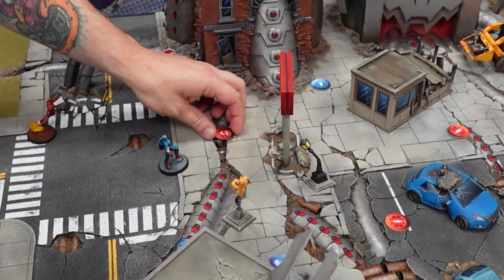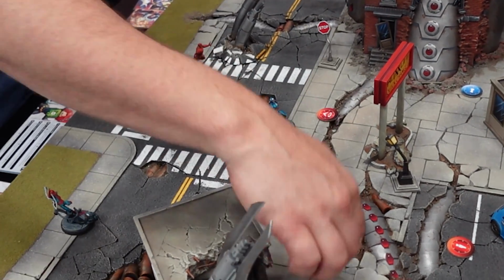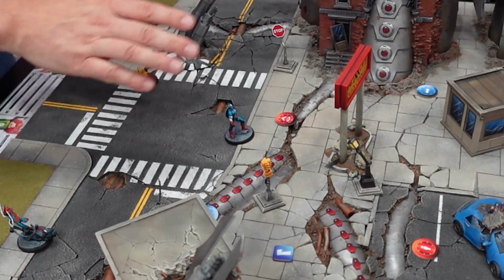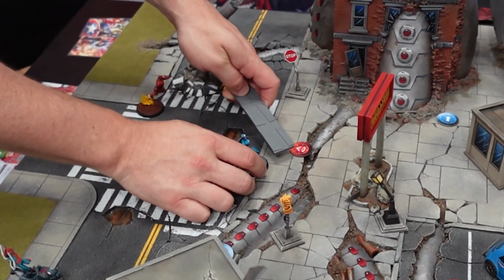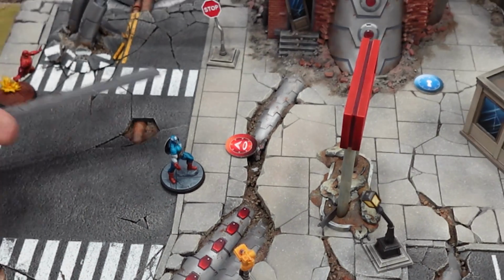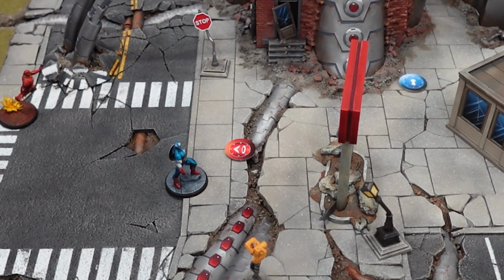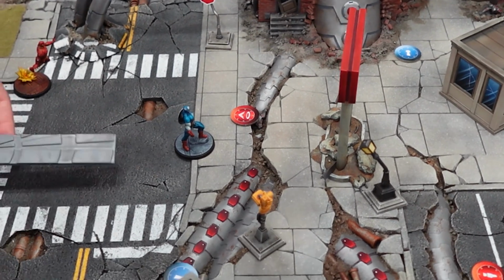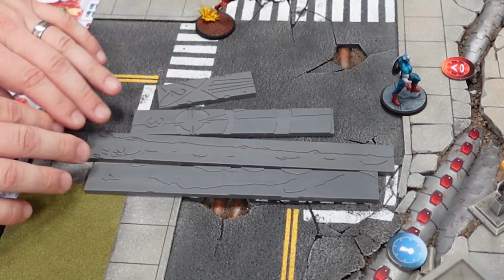Now, let's just say, for example, this was set up. I think the last people didn't set this up quite right, but it's fine. So now I want to see if I can pick up this token. So I've cheated a little bit. I want to cheat a little bit more for the sake of our demo. In order to interact with the token, you have to be within range 1 of it. And so when you measure range, there's a bunch of these handy dandy tools. Again, trying to make things very simple. And they're numbered 2 through 5.